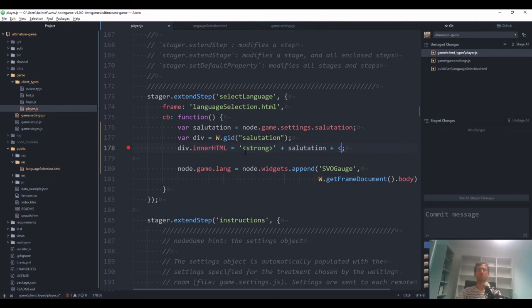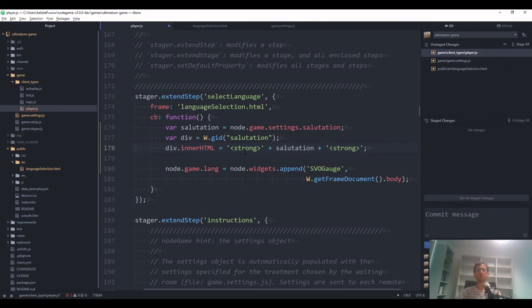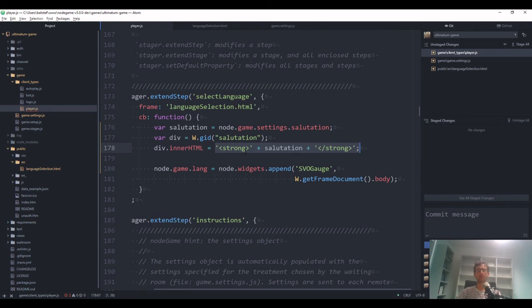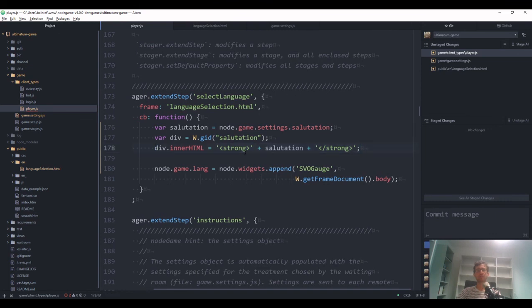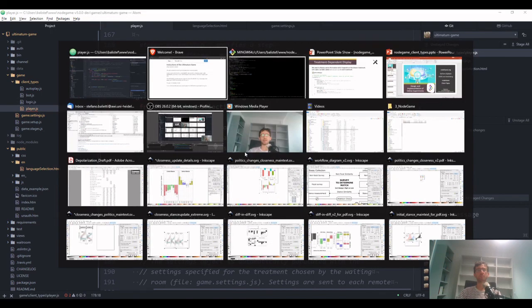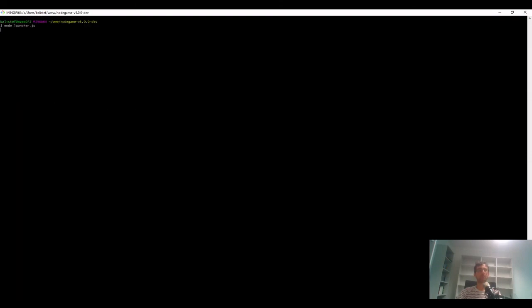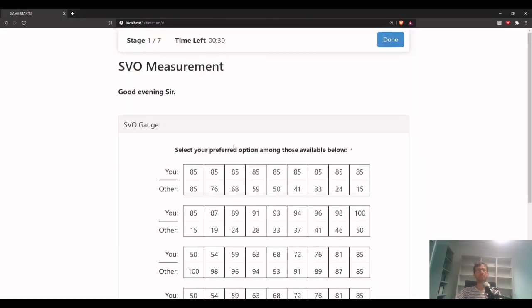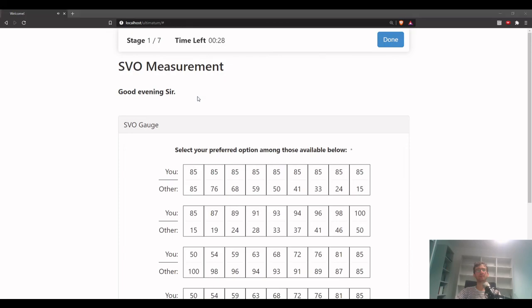and we'll see that we are also concatenating some strings here. So I surrounded the salutation with two other HTML tags, and I'm combining these together in one string. Everything is going inside the innerHTML in here. Let's try it. In this case, I need to restart the server, and you see, nicely styled.